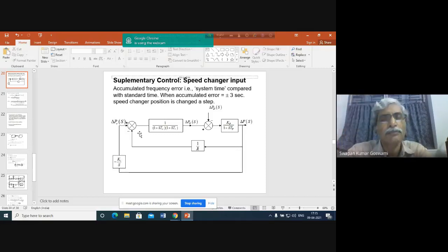Before this new tariff was implemented, which is related to frequency, this tariff is implemented since 2003. Before that, the tariff was such that for getting your full revenue by selling power, you have to maintain a certain amount of plant load factor. What is that certain amount? That was around 62.5% plant load factor. What does it mean? What is a plant load factor? Obviously, you have studied the plant load factor.